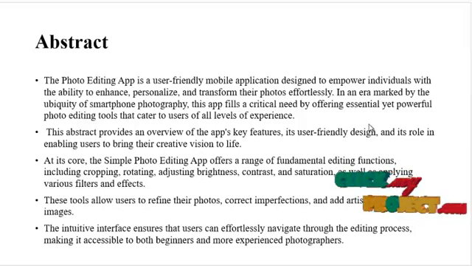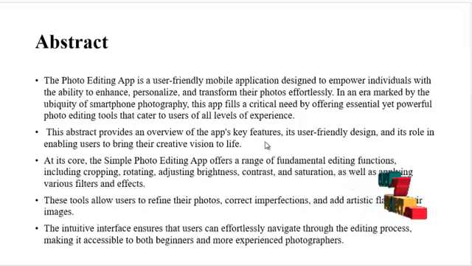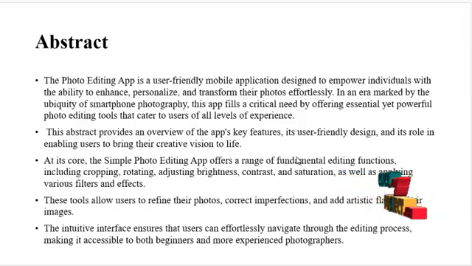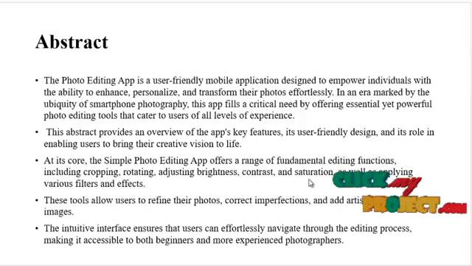This abstract provides an overview of the app's key features, its user-friendly design, and its role in empowering users to bring their creative visions to life.